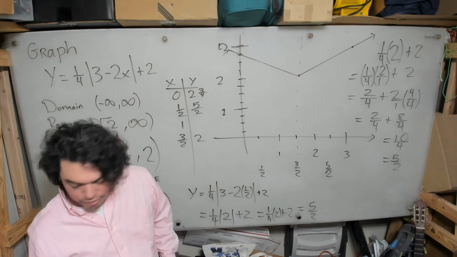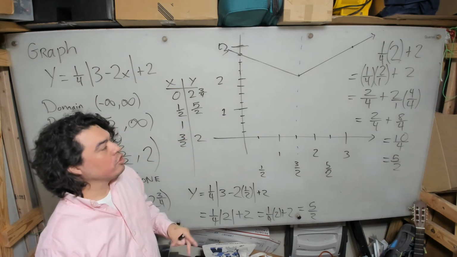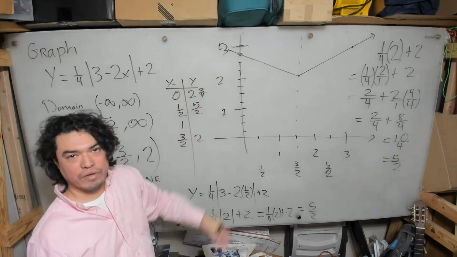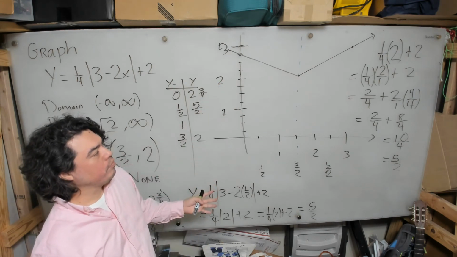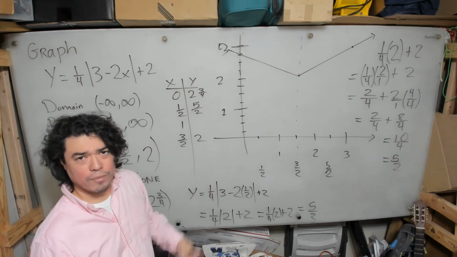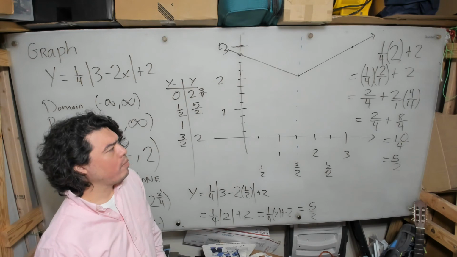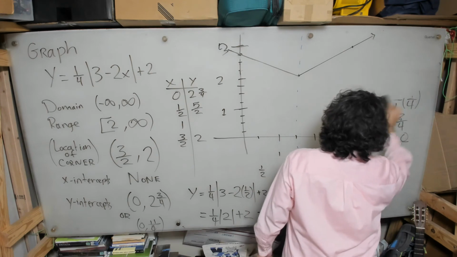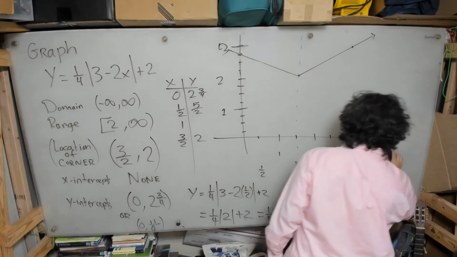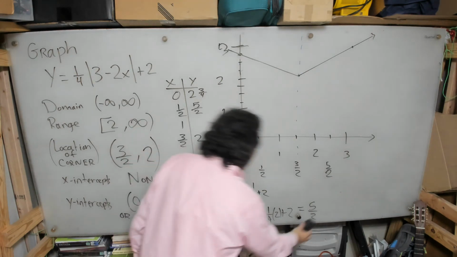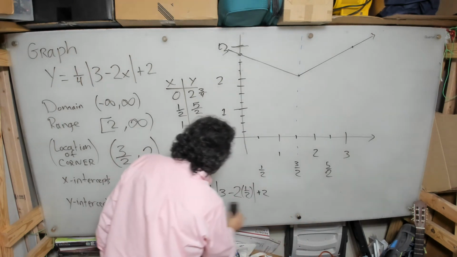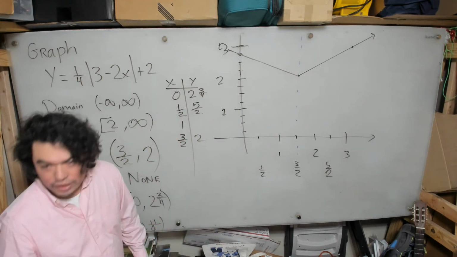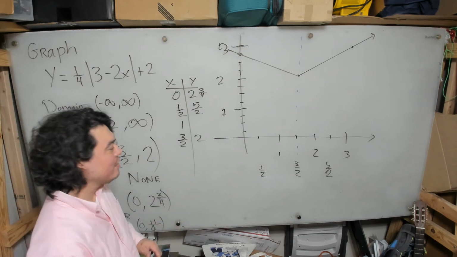Okay? Now, let me just calculate what this would be at x equals 1, so you guys can see how making the table can help to fill in the values of the table in case we have any doubt. Maybe we want the point at a particular value of x because of some problem we're working on, dealing with a physical situation. And of course, maybe we just don't have anything better to do all day than to calculate the location where algebraic equations land on the x and y axis. You know, I mean, that's a possibility. I don't think that that's a realistic possibility, but it's also a possibility, you know.